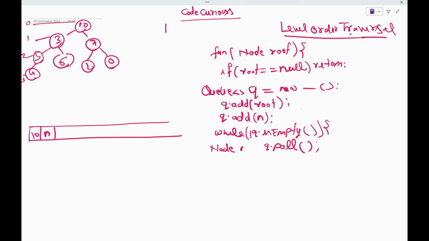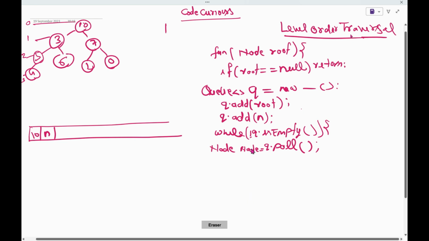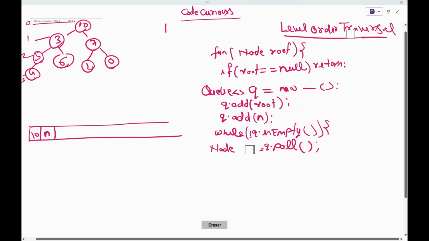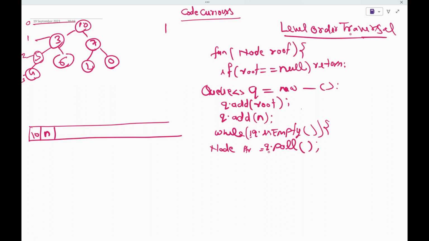You can take n or something, I think I will write the variable node only. Okay, node, you get here node. Or you can take another variable instead, because here I have to write 4 characters, so I can simply take ptr. Mostly I'll take ptr to iterate. Okay, so ptr I've taken and in ptr I have the node.